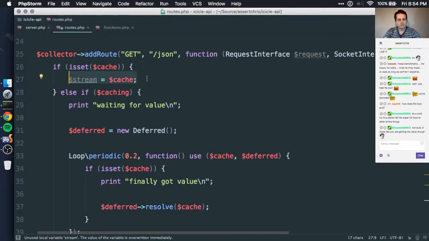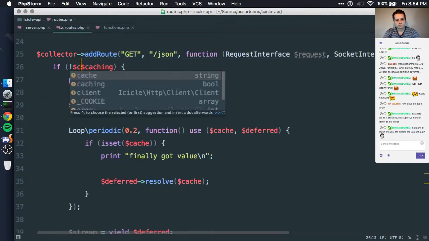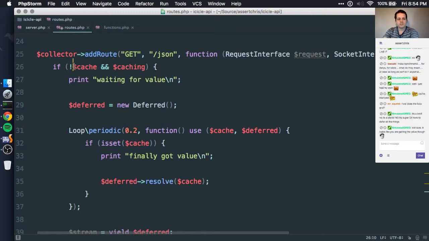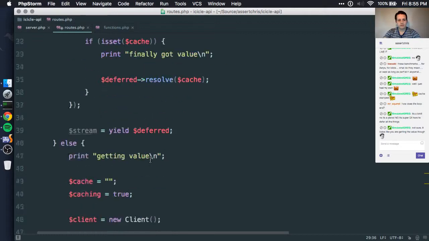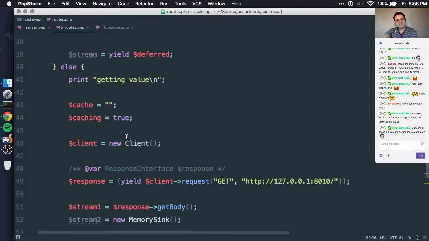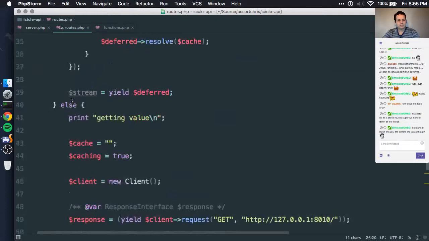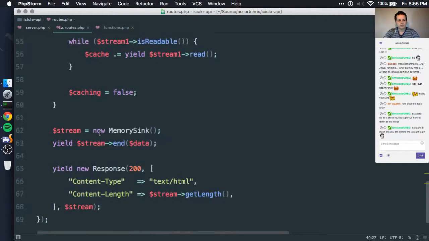So I'll just say this, if caching, if not cache and caching, or if cache is empty. Cache is empty and caching, then wait for the value, else get the value. And else if cache is 0, then get the value.